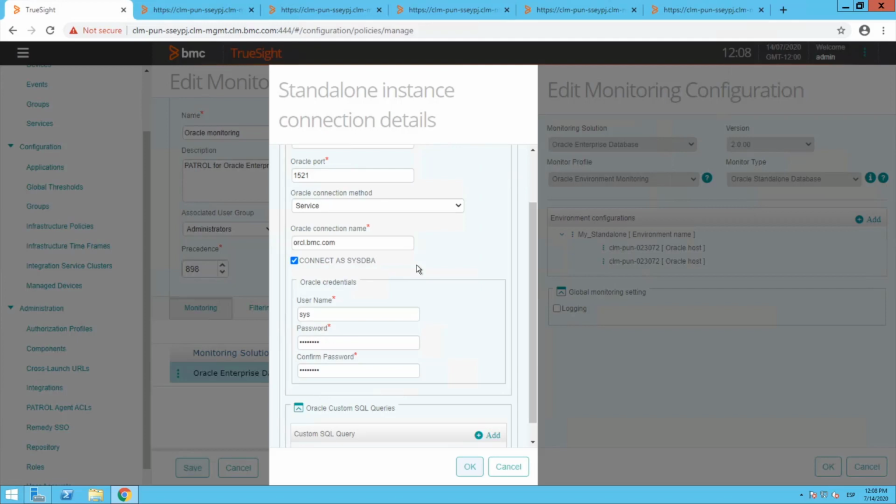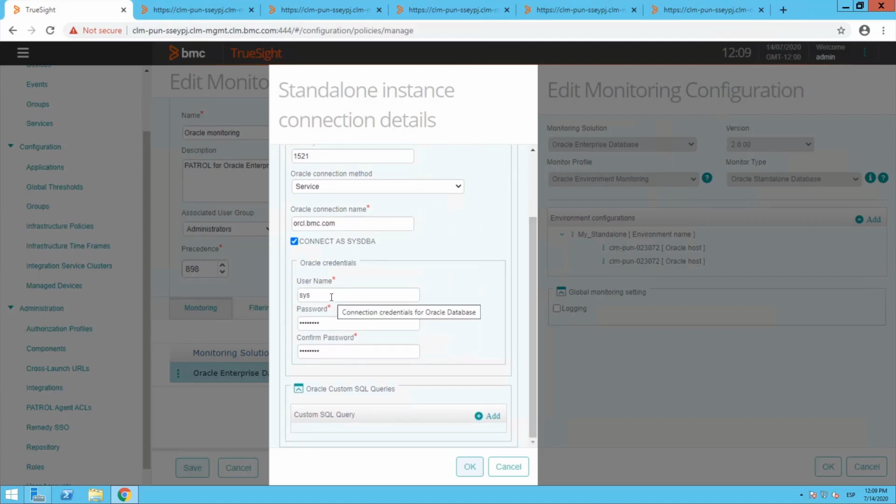Of course, this is for security reasons, but we have kept this because we know some customers will require a sys account or a sysdba account to monitor the databases. Mostly we recommend this only for test and development environments. In this case, for this webinar, we have used the sys account.